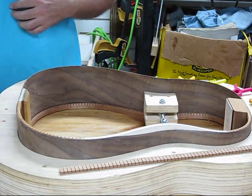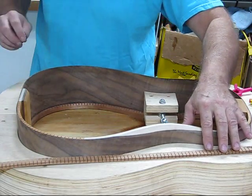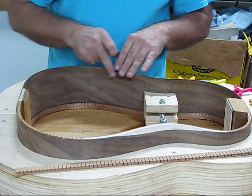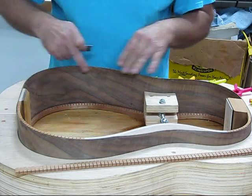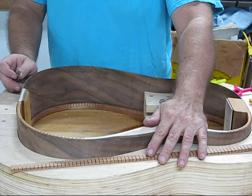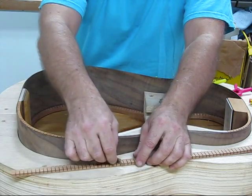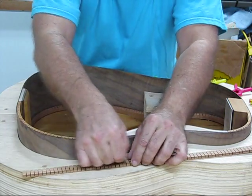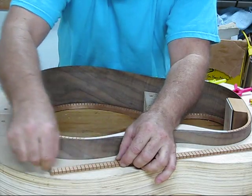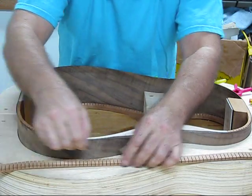Okay, then what I'll do, if this stuff's been sitting a while, the edge here I've already scraped with a cabinet scraper, or you could sand it, but you should always sand the faces of the wood if it's been sitting more than a day or two, because oxidation will build up and won't help with the gluing. So like on the old binding, I'll get a razor blade or sandpaper, usually just a razor blade, and I'll scrape it. I'm holding it at an angle so it doesn't go down into the kerfs, but I'll scrape and clean that surface all up, freshen it up so there's no oxidation on it.